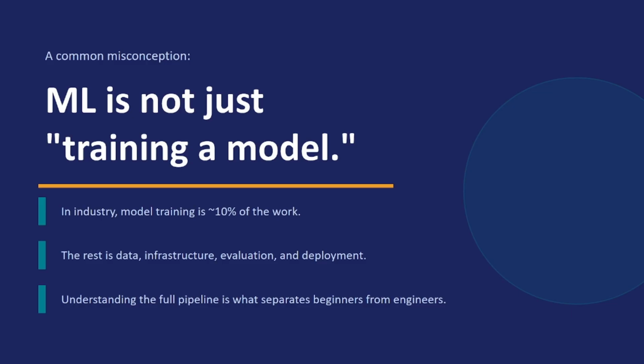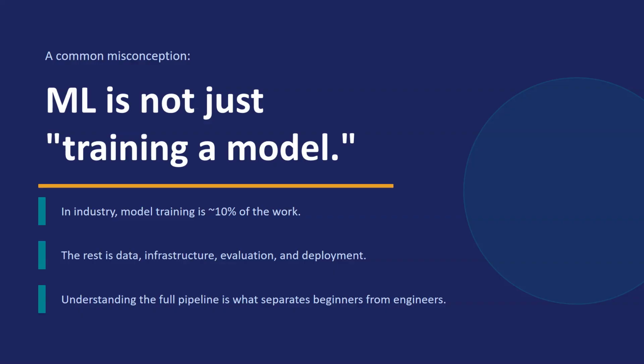So, let me challenge a common misconception first. When most people think about machine learning, they picture training a model, running some code, watching a loss curve go down, and feeling satisfied. That part is real, but it's roughly 10% of the actual work. The other 90% is data collection, data cleaning, feature engineering, evaluation, deployment, monitoring, and retraining. That's where ML engineers actually spend their time.